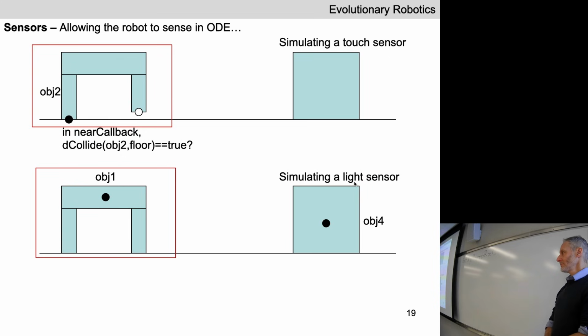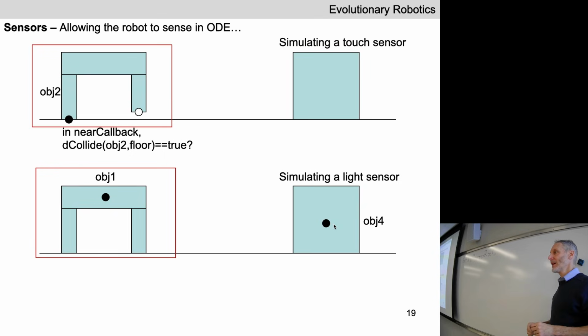Would you cast vectors from the light source and see which hit the object? We could do some ray tracing, so we could cast or emit vectors that leave the light source, and we could see whether they hit the robot. We could do that. It might be computationally inefficient because we would probably send out vectors in every direction, and only a very small number of them would hit the robot. So it's a good starting point. It's a good conceptual sketch about how to simulate a light sensor. We're going to have a whole bunch of vectors emanating outward from this light source here. Sorry, I should have said this. We'll assume object 4 is the light source. But it's wasteful. Can we do a little better?